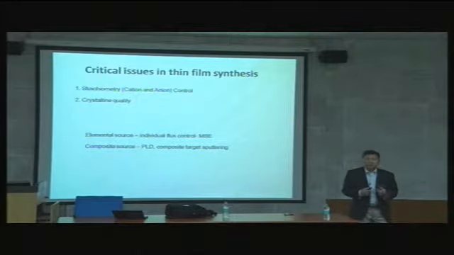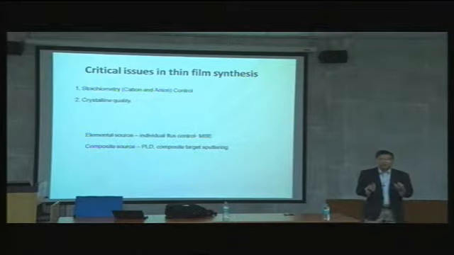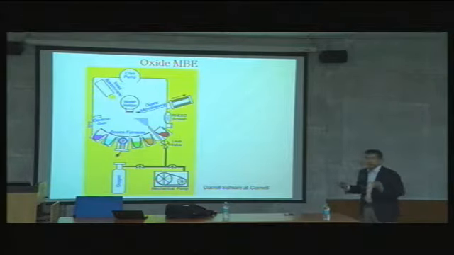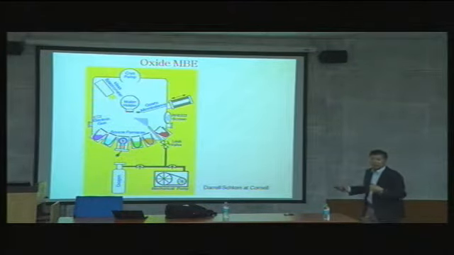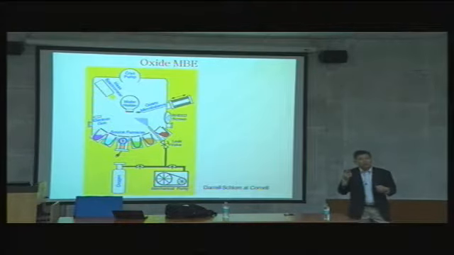What that means is, for example, strontium titanate, or yttrium barium copper oxide, or even 6, 7, 8 elements. Say you have a 7-element compound, a composite oxide material. In that case, you need 7 sources. You have to control each of them individually, precisely, with a stoichiometry of 1, 1, 1, 1, 1, 1 ratio, or 2, 2, 3, 5 ratio, whatever ratio it is. And that means it's a nightmare to control those.